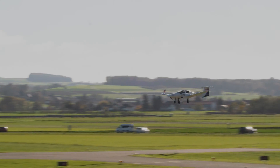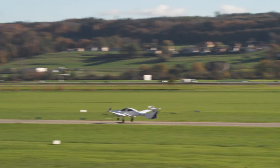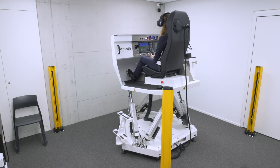That means we have to teach the young generation with newer technologies. It's a different way how they learn today compared to previous times. My name is Daniel Jäger. I'm a theoretical knowledge instructor at the Lufthansa Aviation Training Pilot School in Switzerland, and I'm also responsible for the Mixed Reality Simulator which we will introduce in future in our training program. We do the training for the young generation — the future Swiss and Edelweiss pilots.